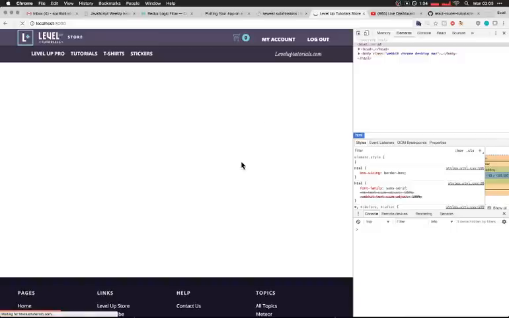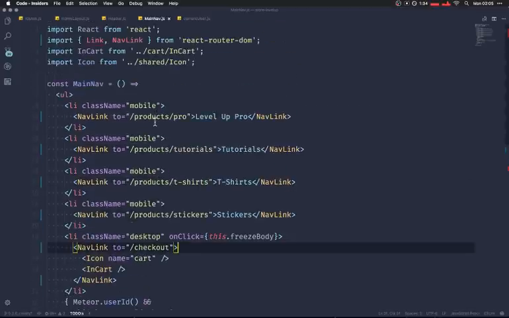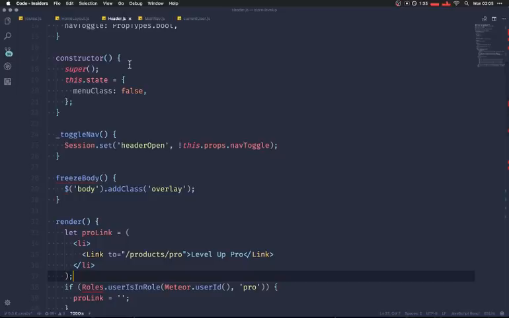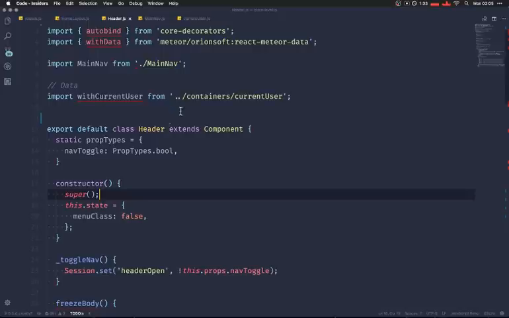Okay, no errors so far, and we have our header component loaded up here, so things are going a little bit nicely. Really, like I was mentioning before with React Router 4, it comes down to basically we hit these different situations in which we're drilling down through components, and that's going to help us reduce a whole bunch of boilerplate code. Now I can have my autobind on here again.